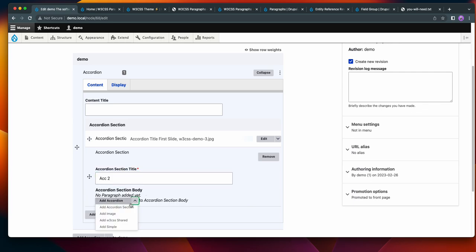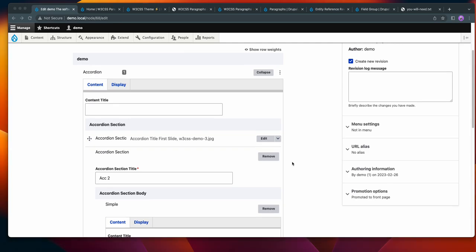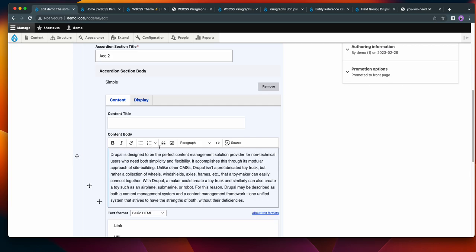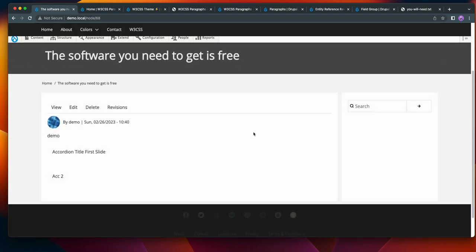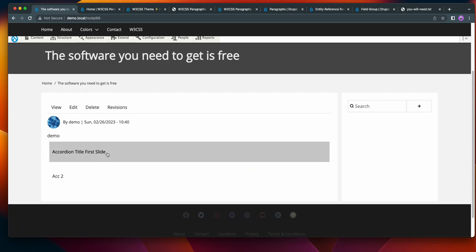And then we can add another, let's add a simple text. Let's copy some text and enter it here for this one, and I'm clicking save. I haven't added any features or anything. So this is the button or the box number 1. This is the box number 2. If I click, it will expand. This one expands. As you see, this is always used for FAQ questions or something, people use it on their sites.